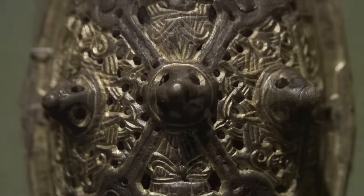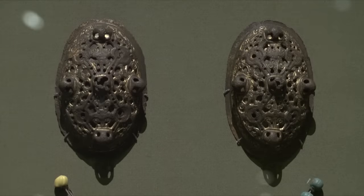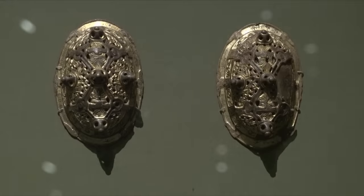Interesting that you say these pieces are from modern-day Russia and these are from Ukraine. Where do you stand on that debate as to whether the Vikings, who were often known as the Rus, gave their name to Russia? Are the Vikings the ancestors of modern-day Russia? They're certainly some of the ancestors of modern-day Russia. The word Russia comes from the name Rus. As you say, that's sometimes certainly used of people who are clearly Vikings. It's also used of the mixed society that develops in earlier Russia, which contains Vikings and Slavs and other people like the Khazars. So it's not an ethnically pure society. It's a mixed society of which the Vikings are a key element.